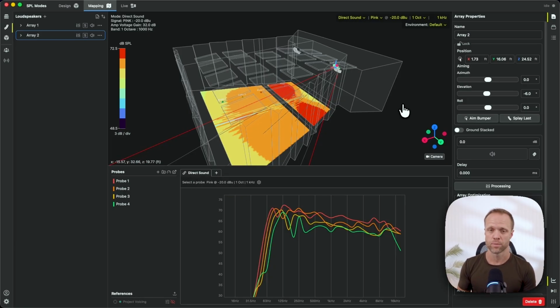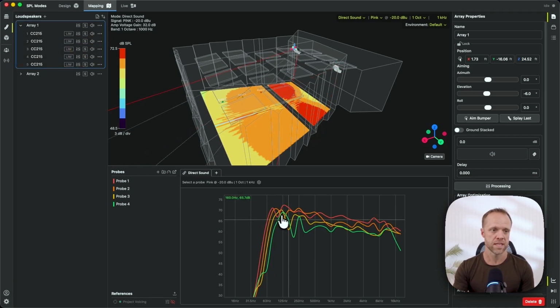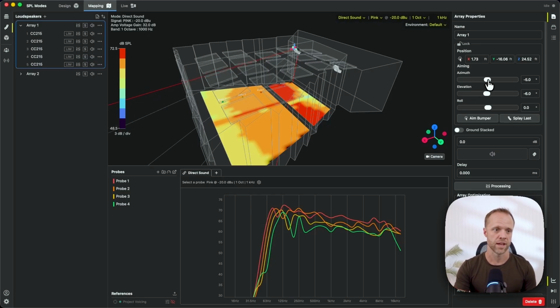If you haven't checked out our probes video, I highly recommend you do that just to get familiarized with how probes work. But you can see here, I've already laid out a couple probes in front of that array 1, and I'm seeing the coverage map there, and this frequency response is showing us that direct sound energy. As I move the boxes around, I can see that the probe's response is changing based on that information. One thing worth noting is that direct sound isn't calculating in a vacuum. While it doesn't include the acoustics of your environment, it does take into account the air loss and propagation delay that comes from temperature and humidity.